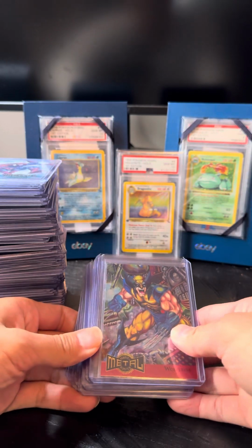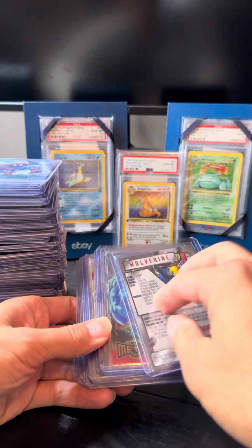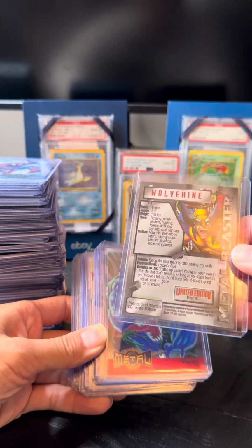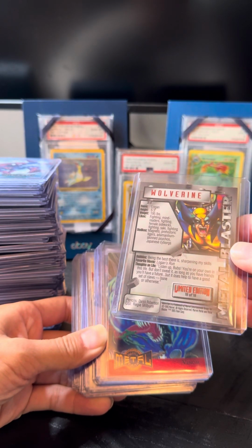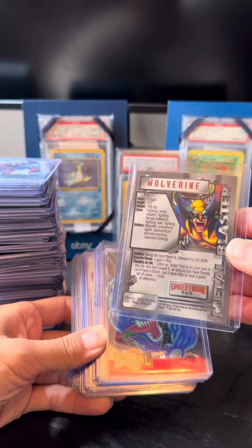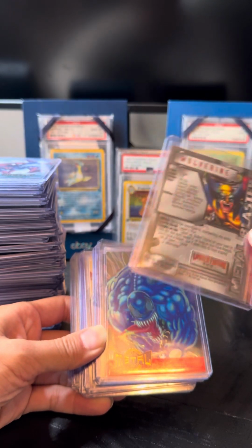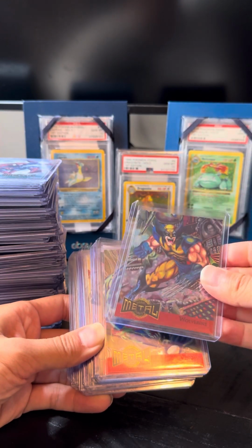Got this Wolverine medal. It's going to take too long to analyze every card, but I'm assessing every card to be a PSA 10 or 9 mint condition. You can see the corners there. They're all similar, just very pristine condition.